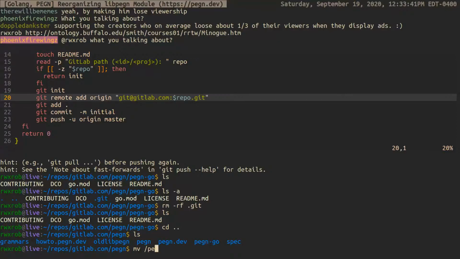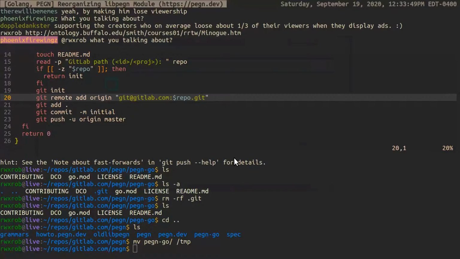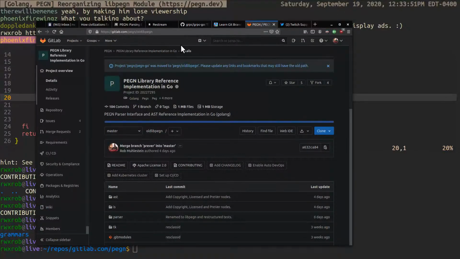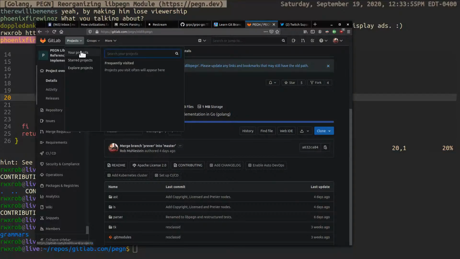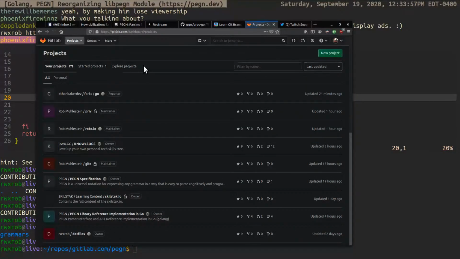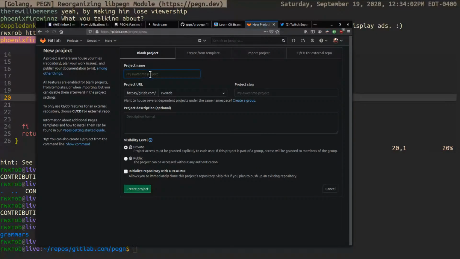PEGN-go. Whoops, temp. All right, so let's go ahead and do this. This is a weird case, guys, so I'm not going to stress over it, but it is good to know it's different. So I'm going to make a new project. It should tell me, sorry, you can't do that, it already exists, but I doubt it will.